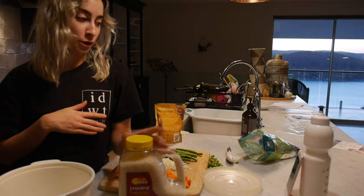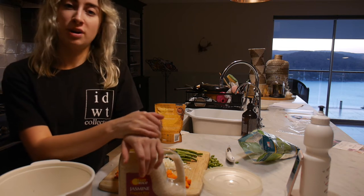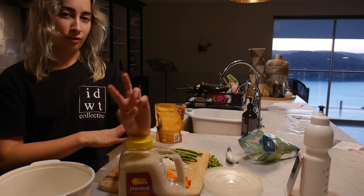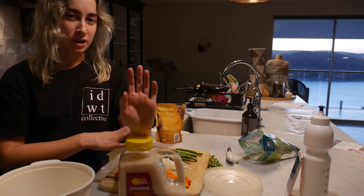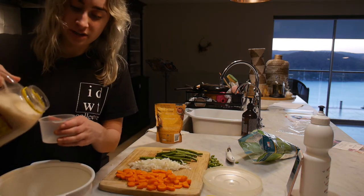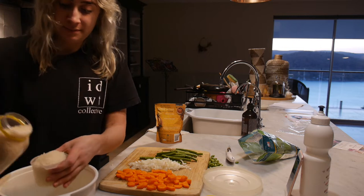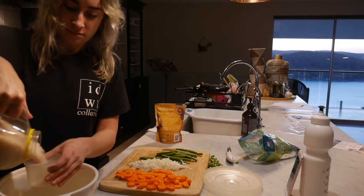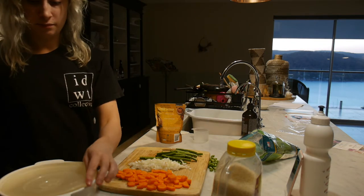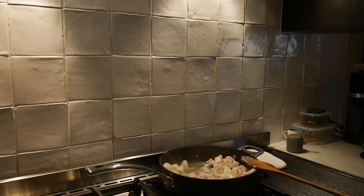I am just going to prepare my rice. So for rice, you want to do 1 cup of rice to every 1.5 cups of water. So I'm gonna do about 2 cups of rice to serve 3 people. So 3 cups of water. I'm not gonna pop this in yet. It takes about 16 minutes. So I'm gonna put it in when it's a little bit closer to being ready. Until we're ready to put it in the microwave.